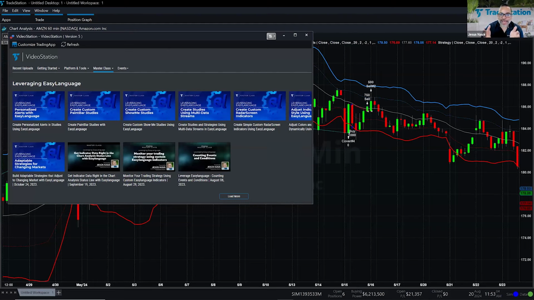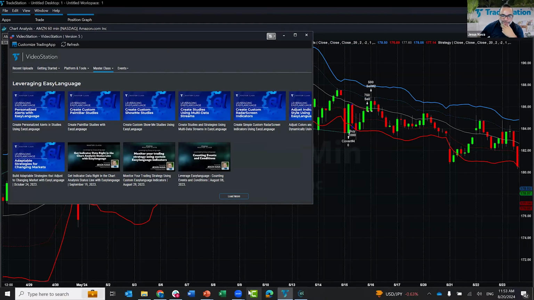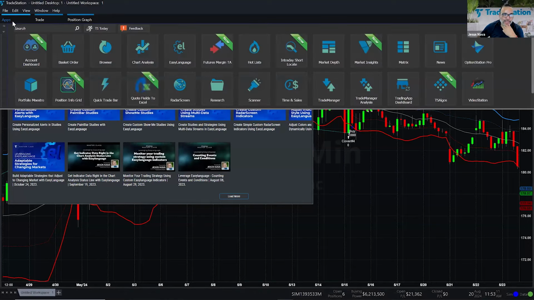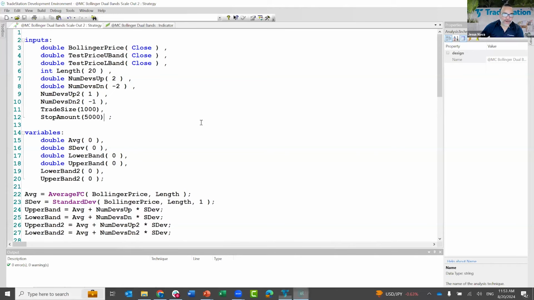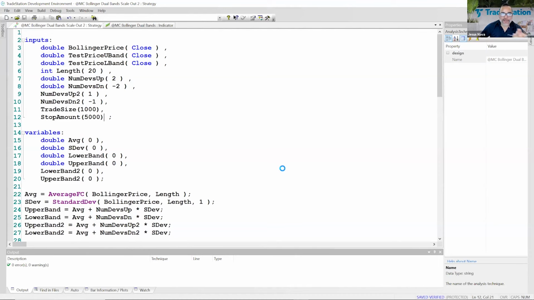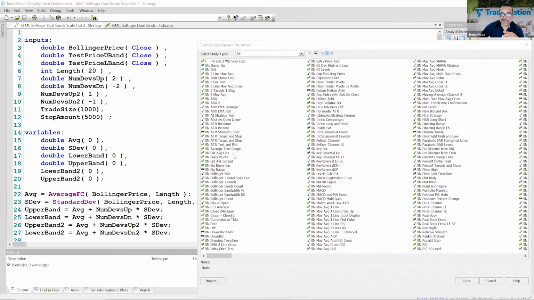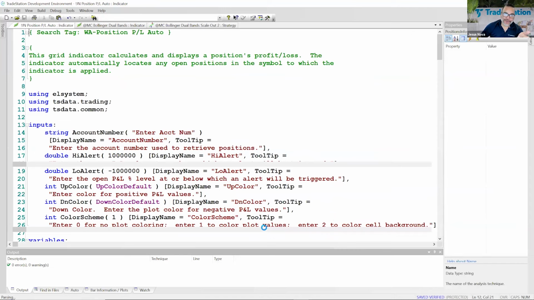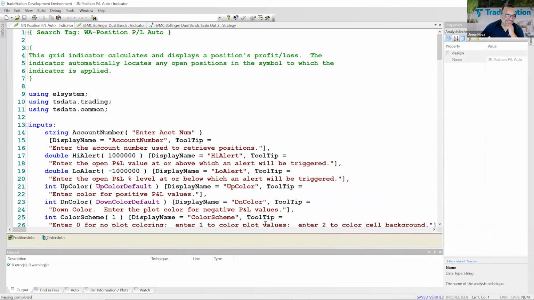Jeff, to find out if you have access to the code, just try to open the indicator inside the development environment. For example, here, I just opened up EasyLanguage. EasyLanguage is one of the apps. It opens up the development environment, which is what we were working on. Then just go to File, Open, and File Open will open a dialog with all the indicators and strategies that are in TradeStation. Just find it. If it's an indicator, you can filter by indicator, find the name, and open it. If it opens and you see the code, it's because you have access to the code.